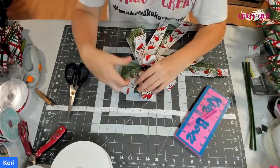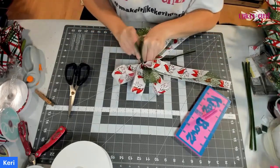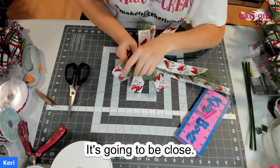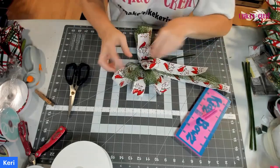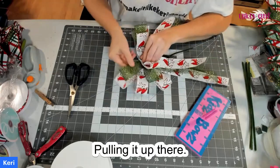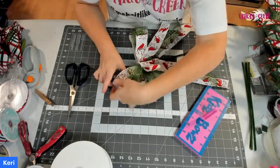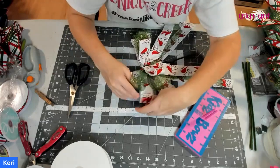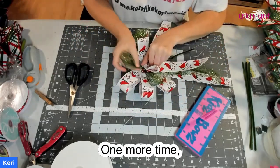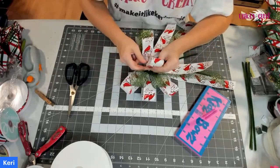Now, the way this is, because it's not wired, it might not do exactly that. It's going to be close. Just keep messing with it. Keep pulling it up there. All right, I think we're pretty good. One more time, pulling it a little bit. There we go, that worked.